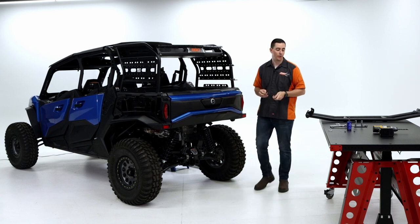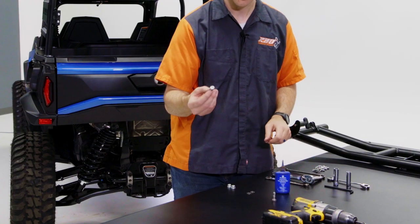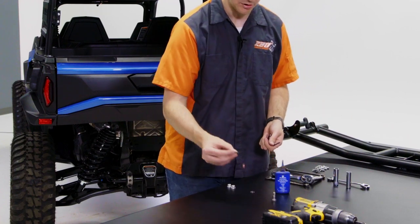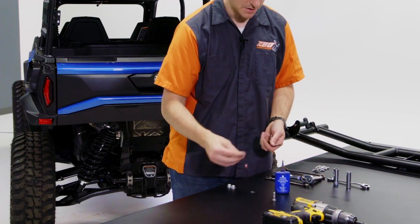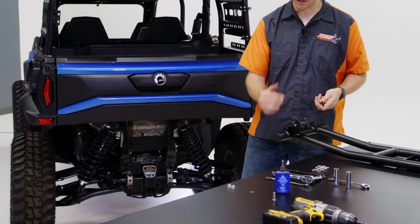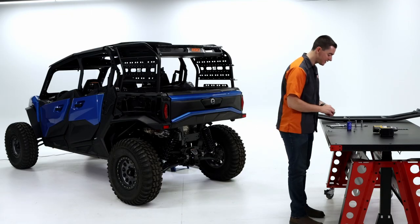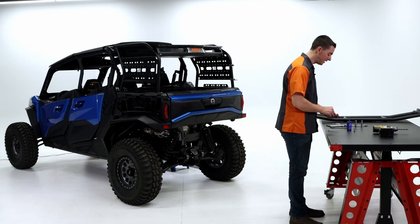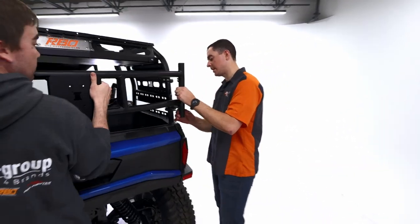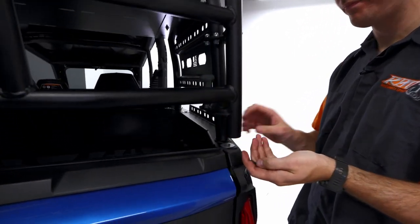Now I've done that, we're gonna grab our shoulder screw here, our smaller Allen, and then these two smaller washers here. We're gonna be using those in between these two plates here and the plate we just put on. So have Austin come out and help me with this. If you have a buddy, I'd really recommend it. Make it a little bit easier on yourself. All right, so now go ahead and put that up there. I'll guide it in right there. So he's gonna hold that side right there.